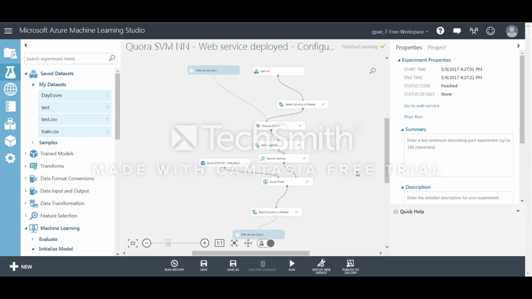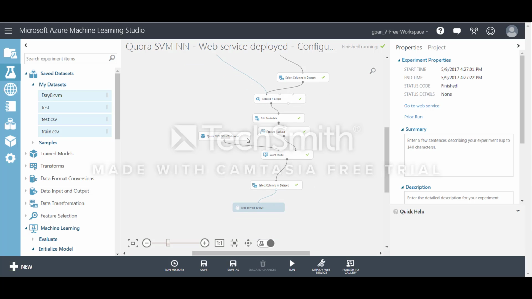But you also need to make a few differences. The other one is, for example, where does your web service input coming in? I know, for example, that when we want to do the predictions for Quora, we won't have the same columns that we had in the initial training set. We won't have a label, for example, or we won't have a question ID. So we only have the text from the one question and the text from the second question. So you can do some filtering here. The trained CSV is still kept here because the system wants to know the initial schema. And you can see how we only use this model.